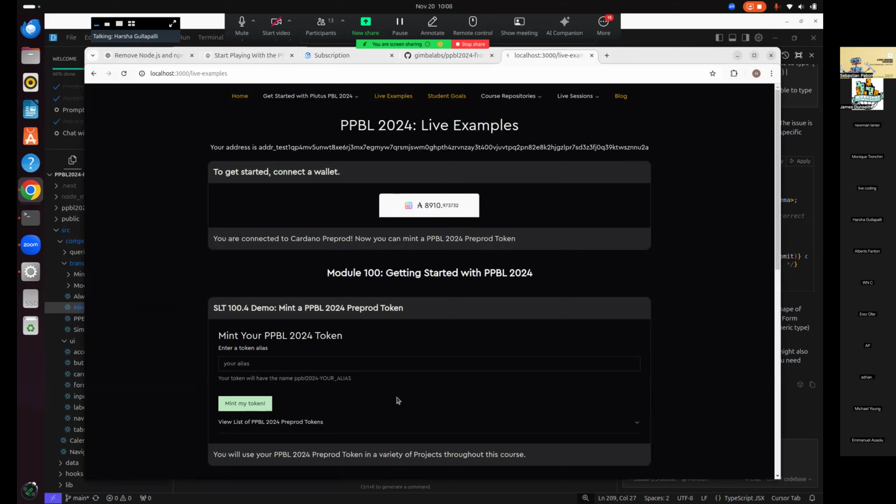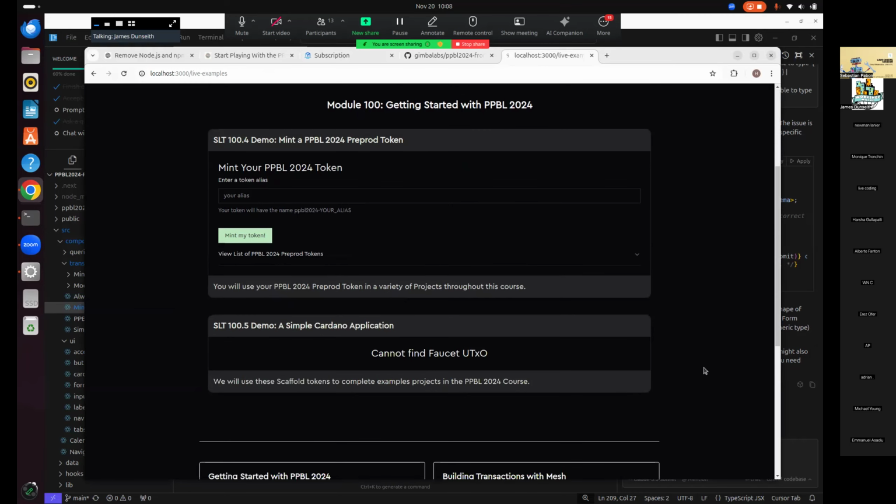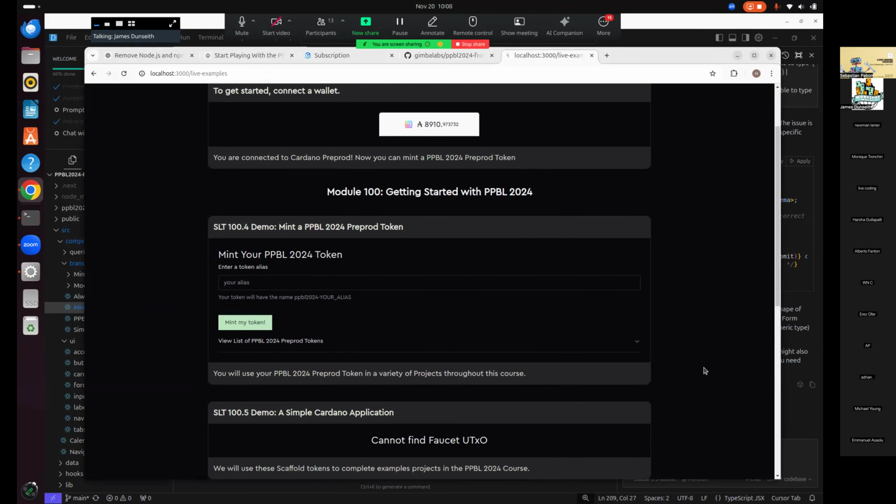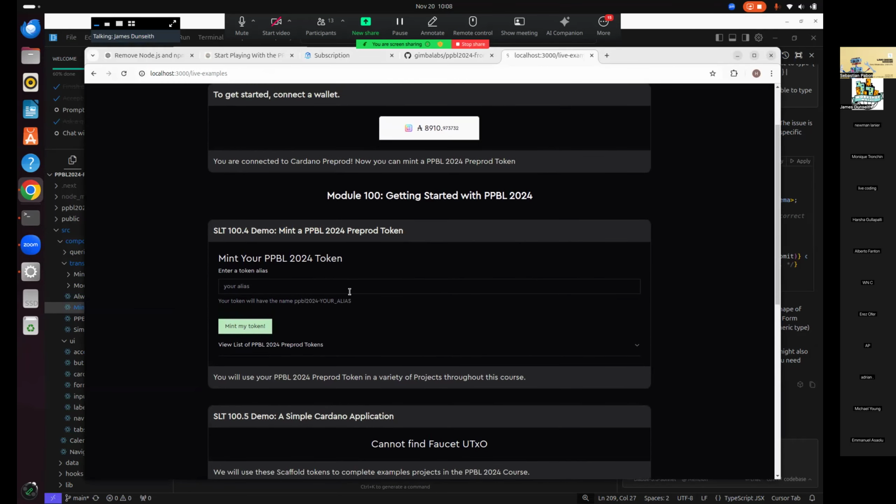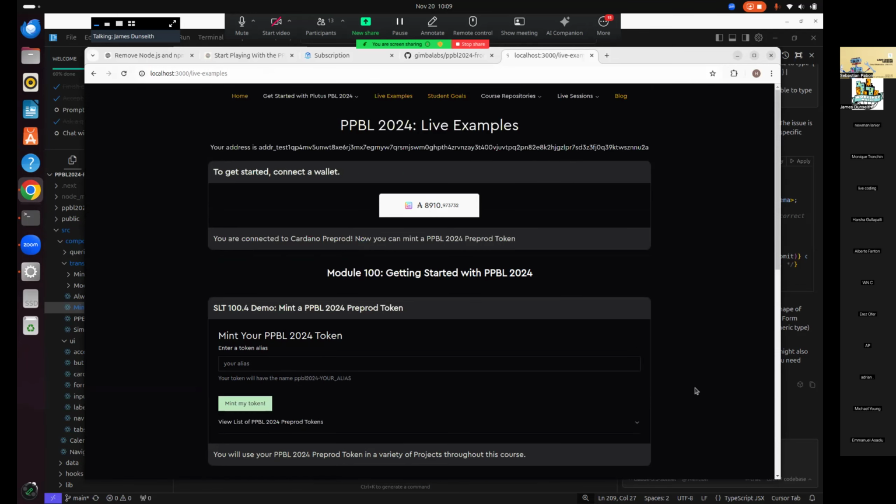This is an example that's used throughout the course. So Harsha is now viewing the example that was first introduced from the front end perspective at the very beginning of the course. But then in module 201, we actually show you how to build this component. And then you can play around with it and try to build other things.